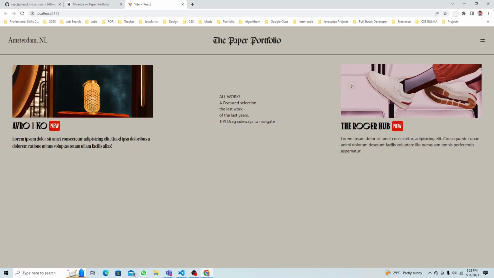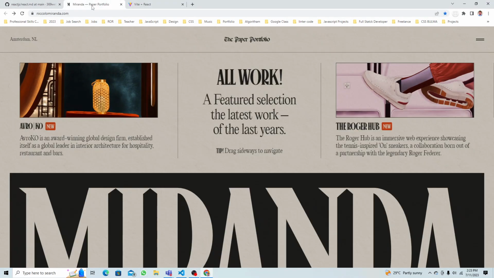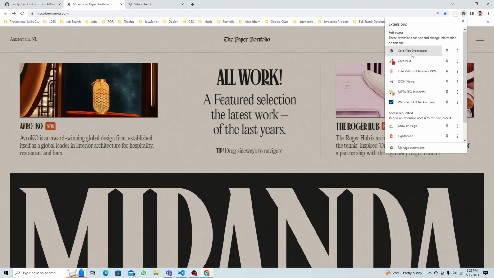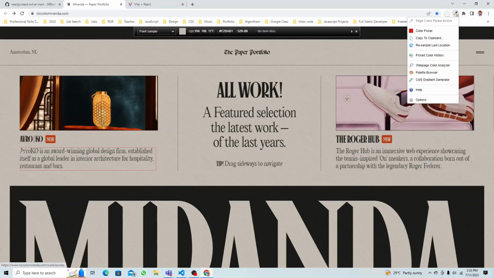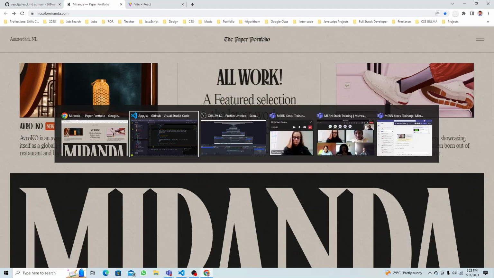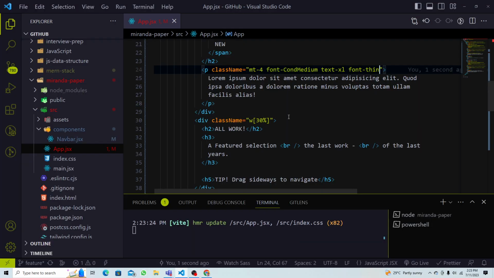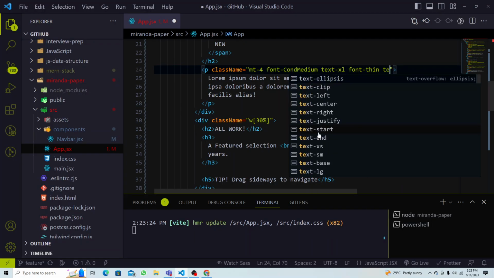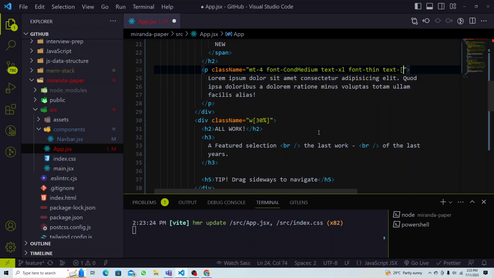The color is different, right? The color is not the same here. So how are we going to get the color? Let's see. I can find this color. Yeah, so 38, something like that. So text is gonna have this color.